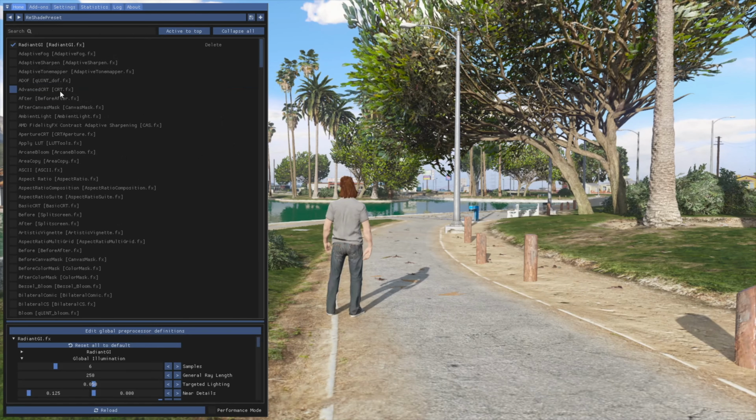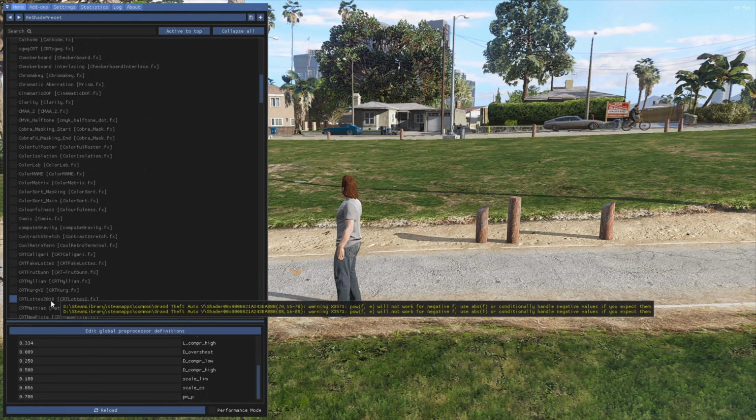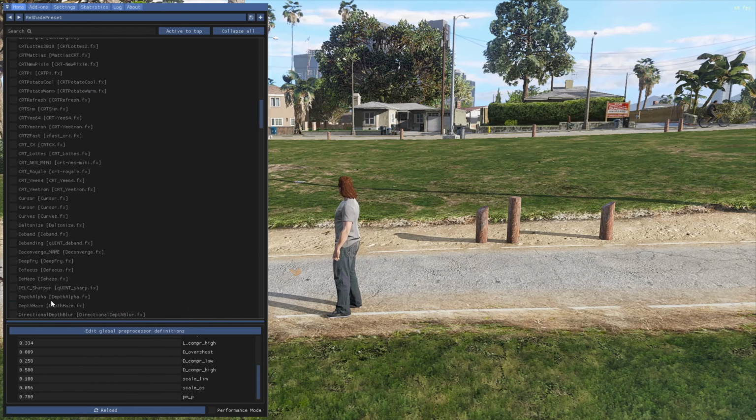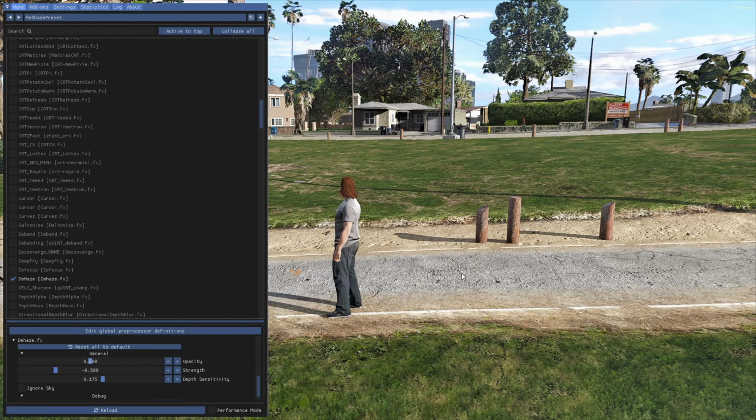Here are the ReShade presets that I usually like to select. Adaptive Sharpen. And then if you scroll down, you will see, what other ones is there? I think there was like a colorfulness right here. This one, is it this one? This one definitely adds some color. You can see the color that it pops in there. But we're not going to mess with that one. Let's go to, I like dehaze. Okay. See, it really makes those shadows pop. DLC Sharpen.